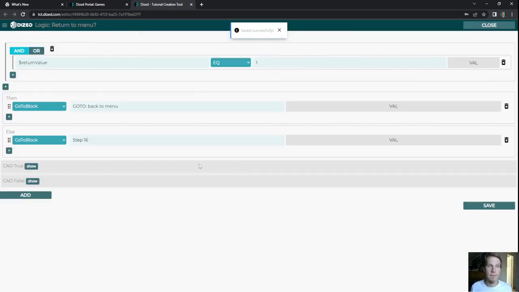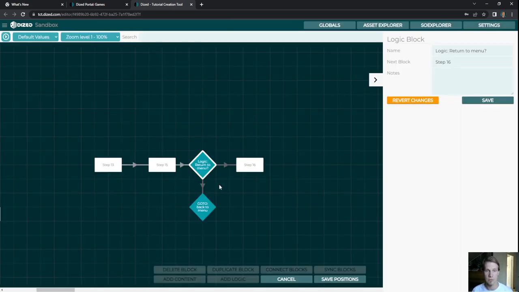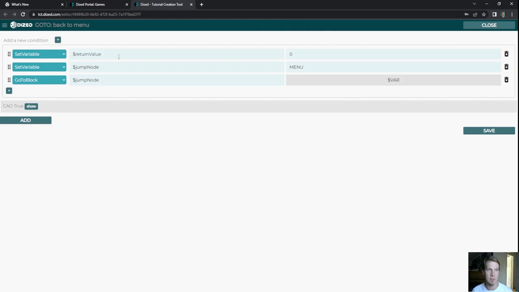Now, if the return value is 1, it will go to this logic block, and in this logic block it resets the return value so it doesn't cause issues later. It sets the variable jump node as menu. Since we saved it as a block when we create it in globals, we can do that. And then we will go to a variable called jump node.